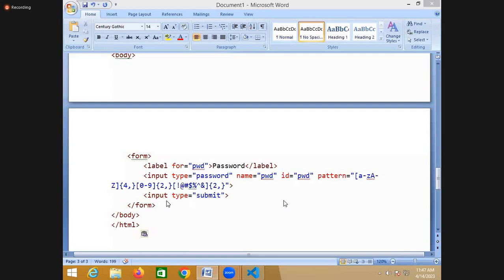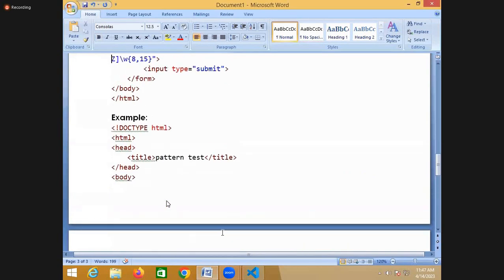Show password, then only it will display. If you don't say show password, it will not display. When you click on the checkbox, it is interactive. For that, you have to write JavaScript. Getting or not? Okay? Yes. See here.